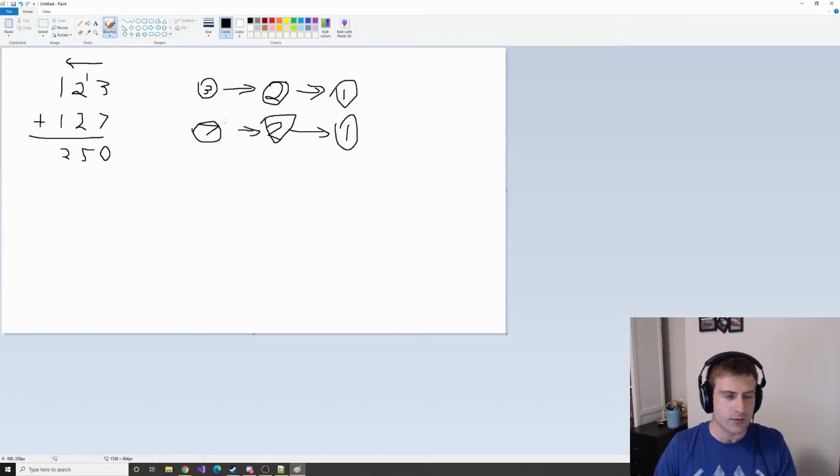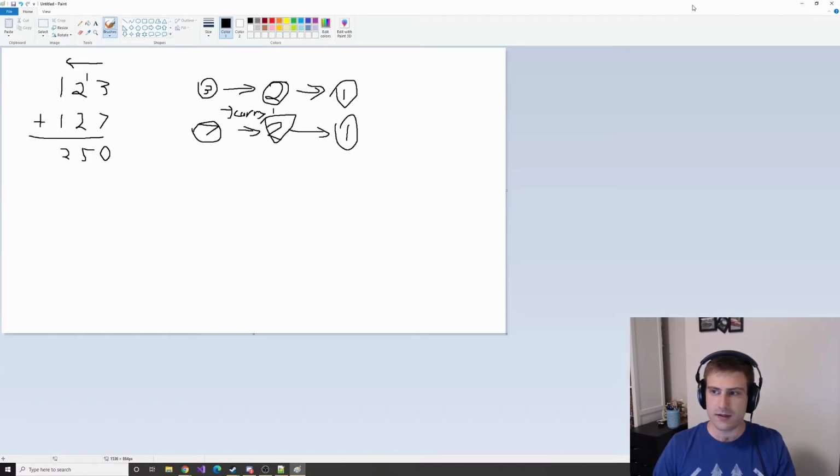So what we need to do is write a program that does this for us. We have the 7 and the 3, and we have to add those two together. And when we're done with that, we're going to have this carry digit, right? It's either going to be a 1 or a 0. We're never going to be above 1, and never below 0. We can't take two digits, add them together, and get something that's higher than 19, right? Because the worst possible case is that we have a 1 that comes over, and we have a 9 and a 9, which will give us 19. So the highest carry digit we could have is a 1.